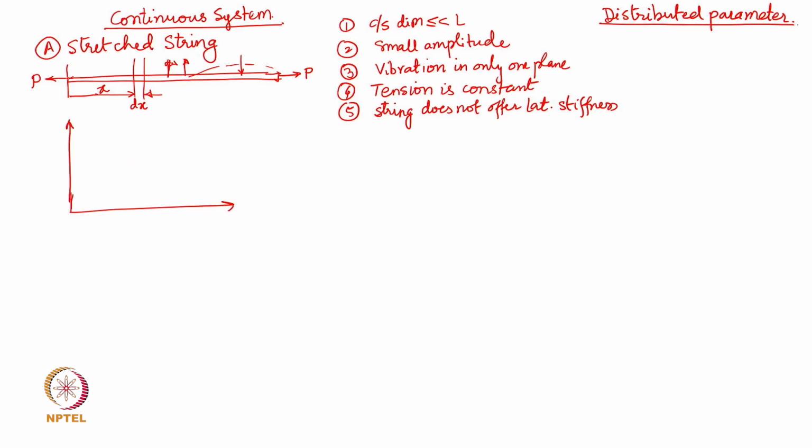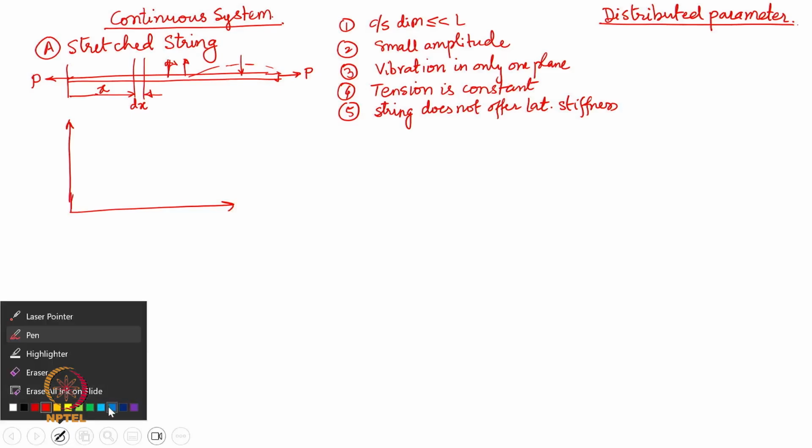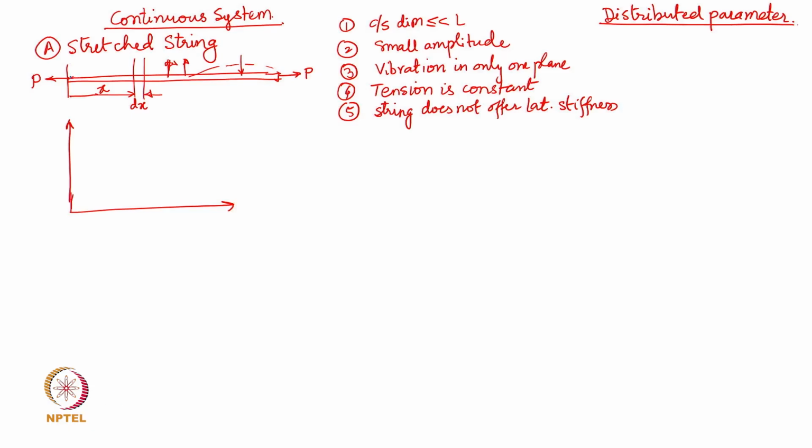So this small dx length, I can now show here that the string may have an arbitrary way in which it will get stretched or moved, and we are basically going to focus on its dynamics. Okay, so I am going to assume that this particular small element of length dx is considered in the plane of its vibration.